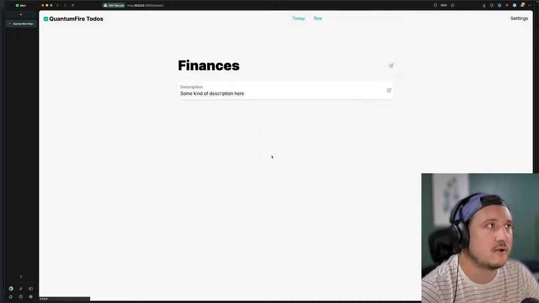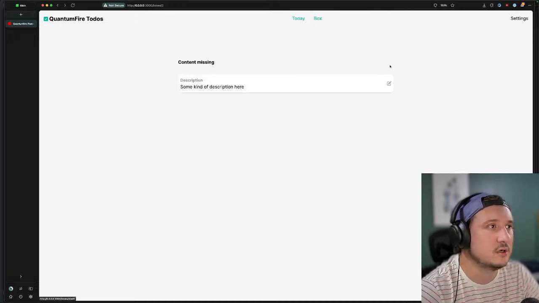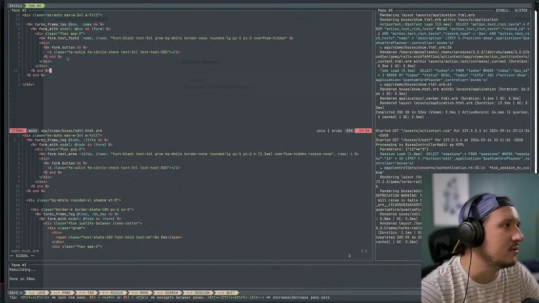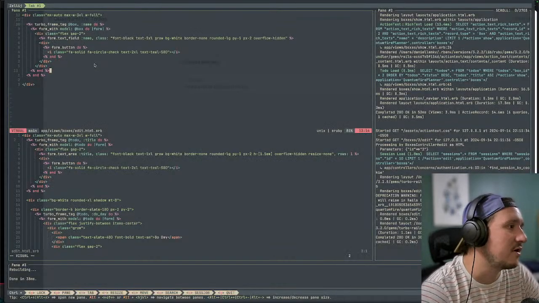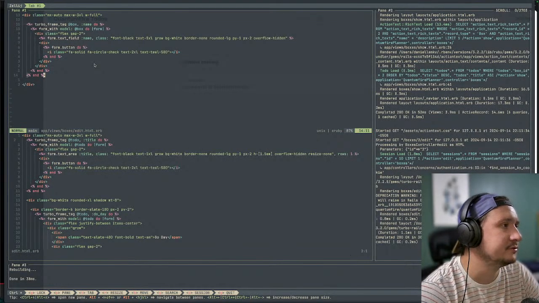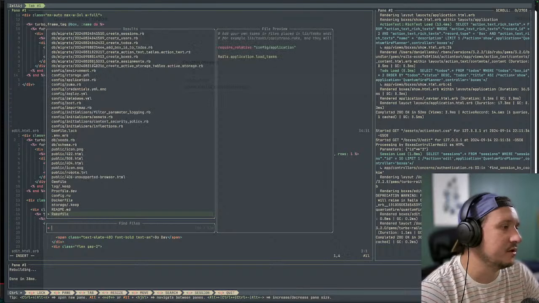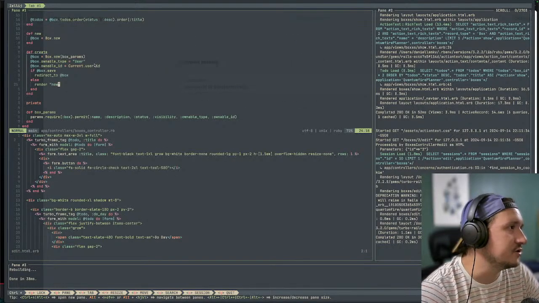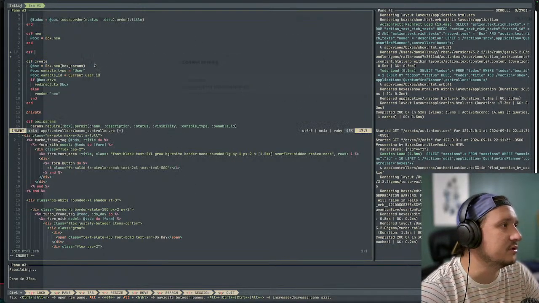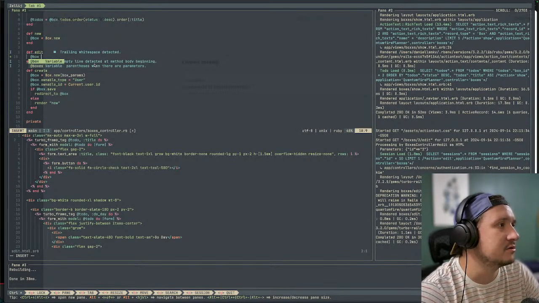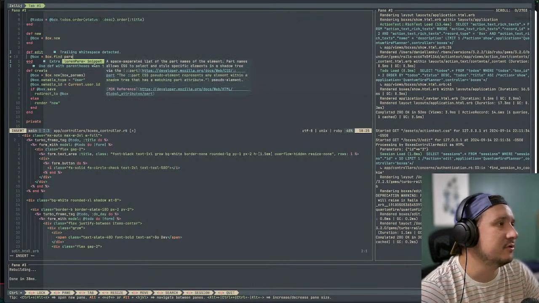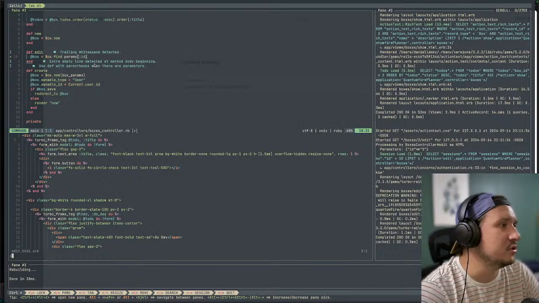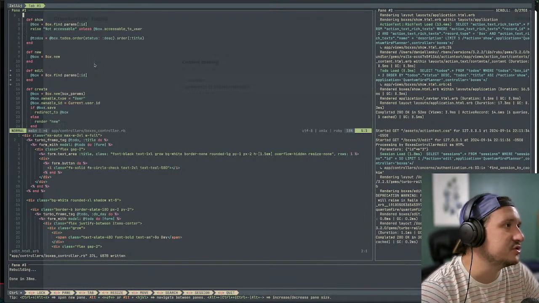So now with the turbo frame, I should click here and it is doing content missing. So why are we doing content missing? Because we don't have an action for this. So let's go edit, box equals box dot find params ID. We want to do a check and make sure that this user does have access.